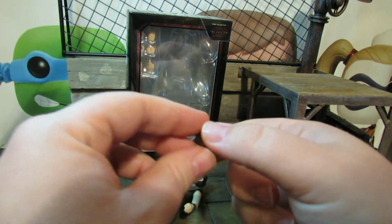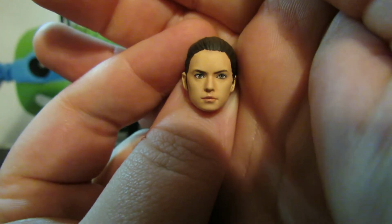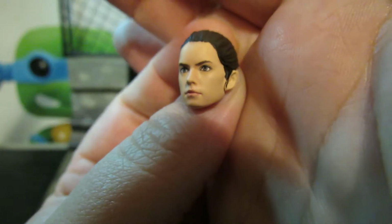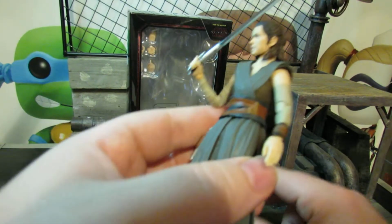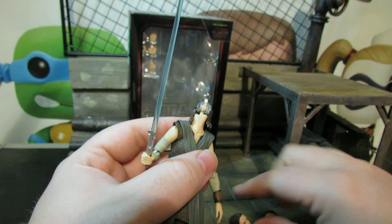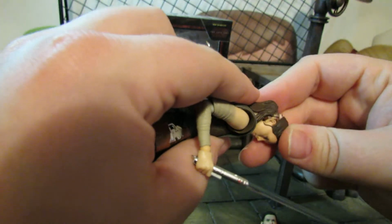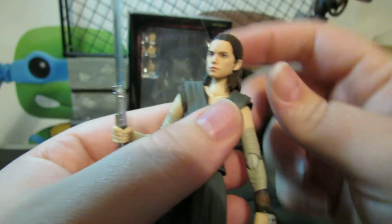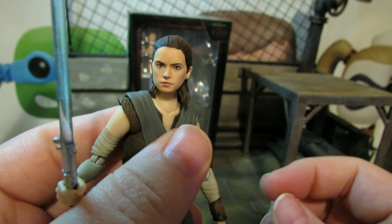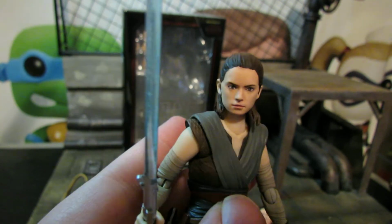And the last big accessory, I think, is the other face sculpt. And this one also is fantastic. I mean, you see, just off the figure, that is unmistakably Daisy Ridley. That is unmistakably Rey. Looks fantastic. And how you swap them, just lift up on the chin right here. Pops up like that. Line it up there, and push down. And there you go. You got Calm Rey, which looks fantastic. That is just so good.